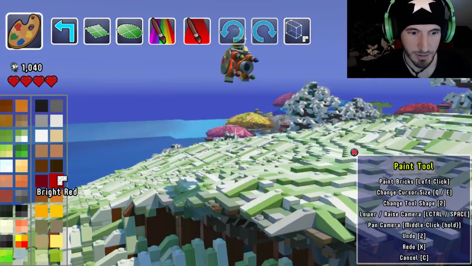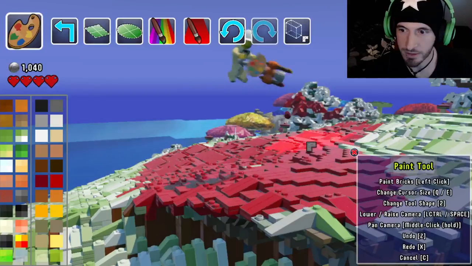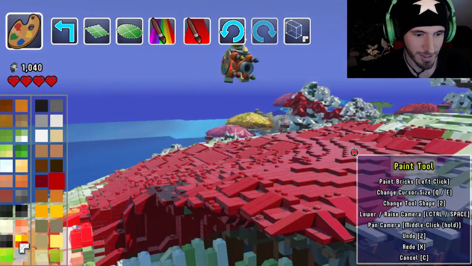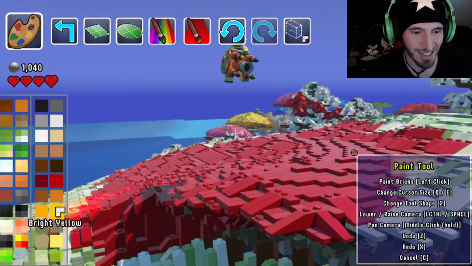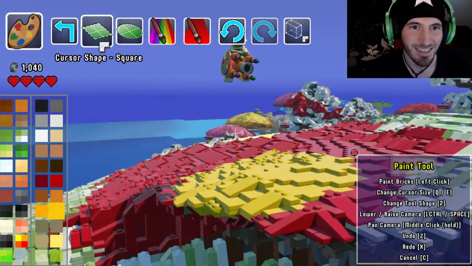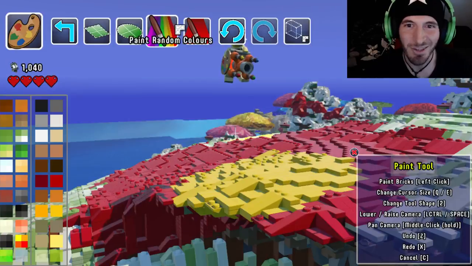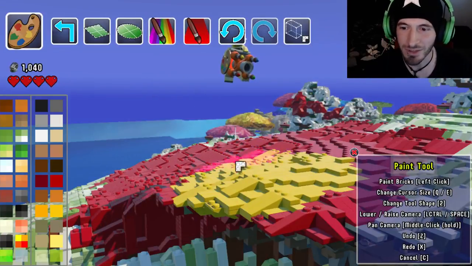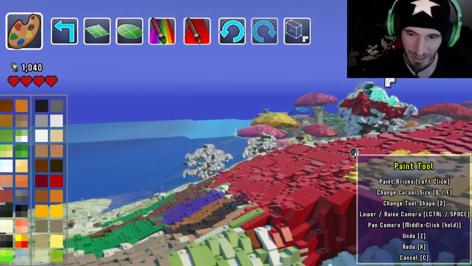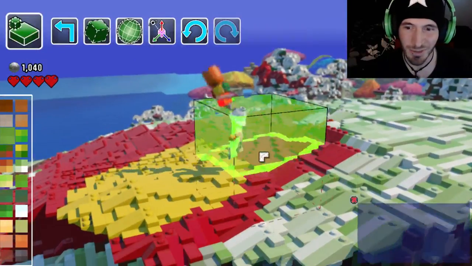Let's paint it. Bright red. Because that's very natural. That's a very natural color. Okay. And then some bright yellow. McDonald's! Da da da da da! This is our landscape. Paint random colors. Let's. Oh, yeah, that looks beautiful! Beautiful. All right, add terrain.